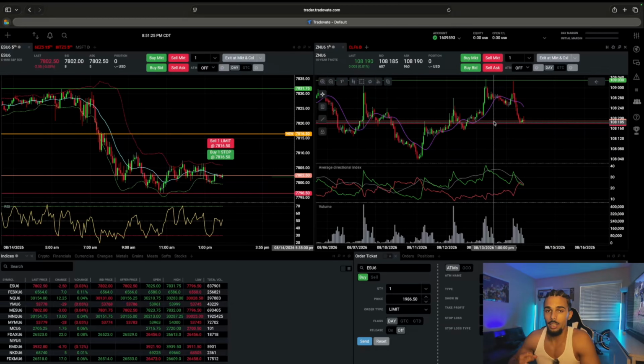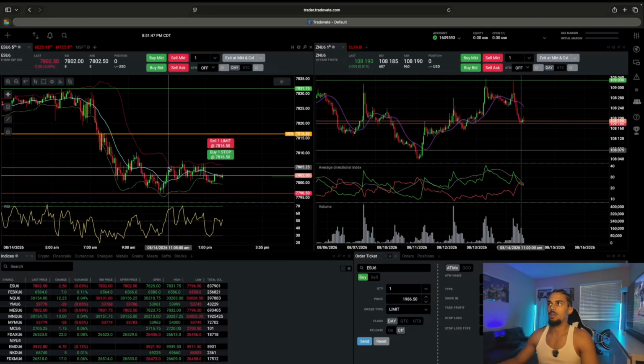You pay for the market data, the CME Bundle 1. That's going to give you access to all of the markets, the current time of the markets. It's not going to be delayed or anything like that, as well as being able to connect your broker, your TradingView, to TradingView.